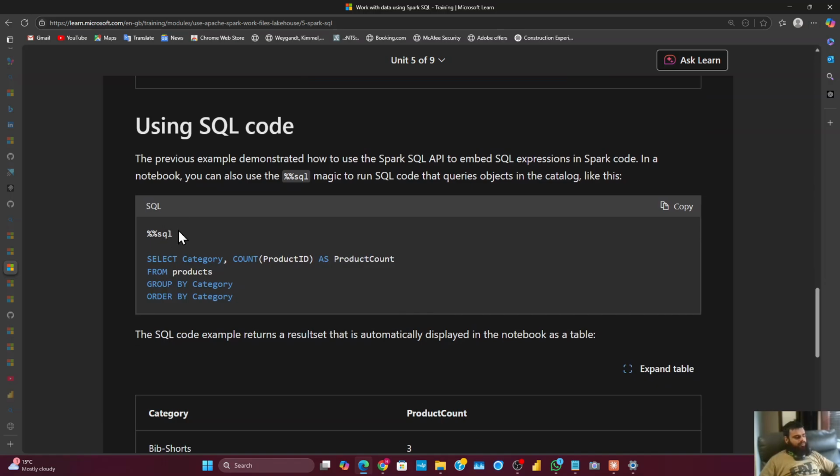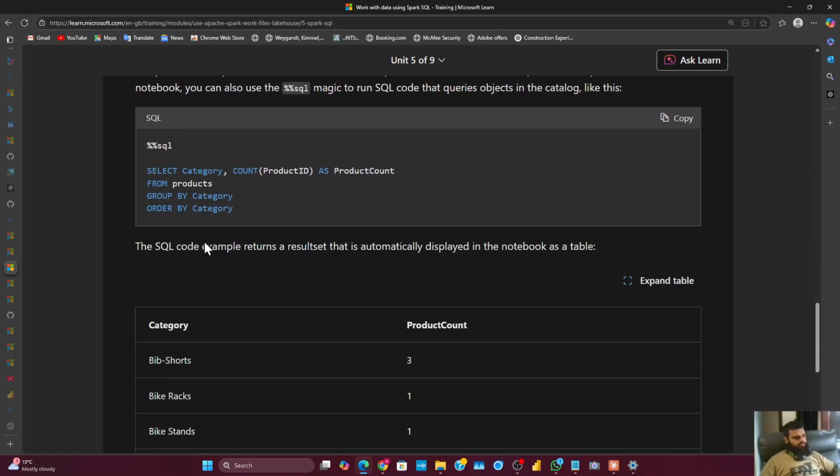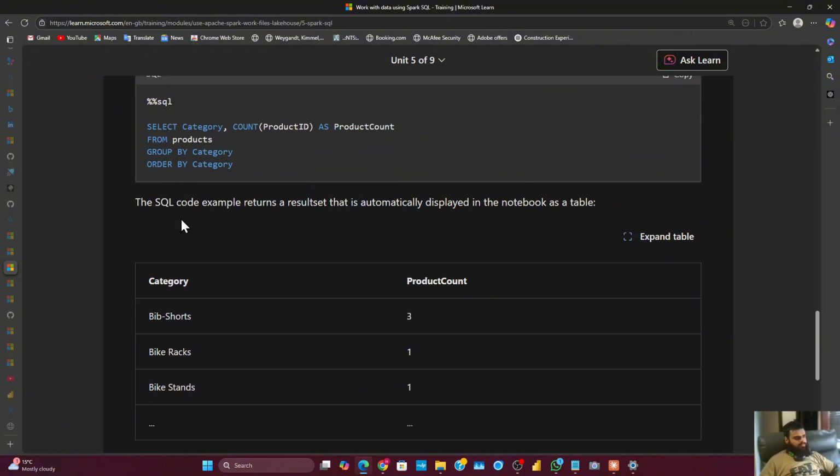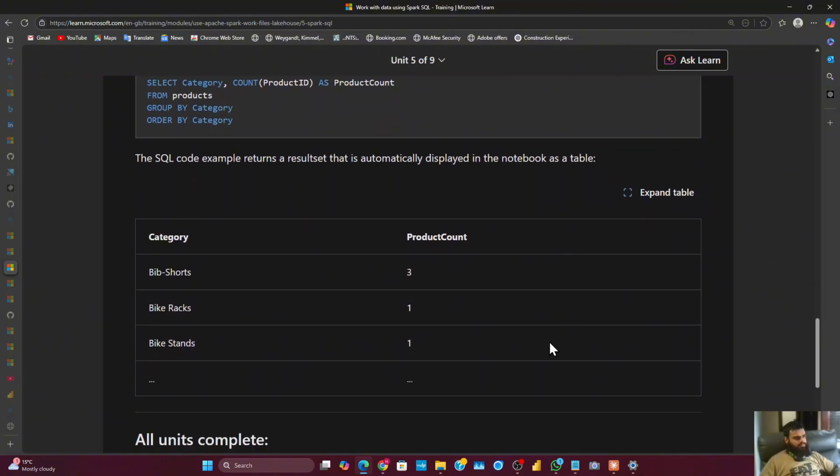Second way, use this magic command. The code example returns a result set that is automatically displayed in the notebook as a table.